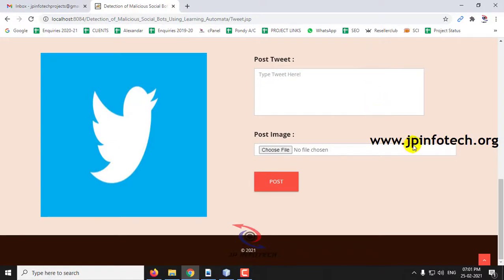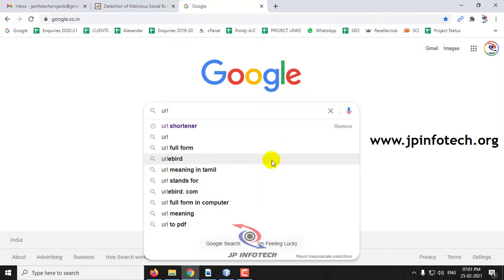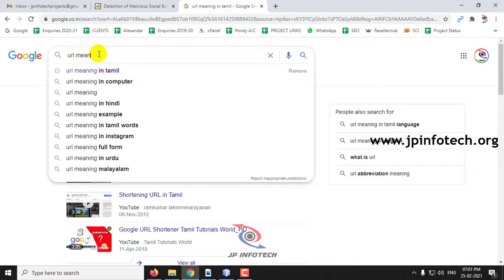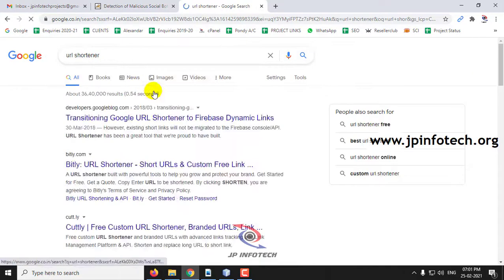So let me post a normal tweet with a shortened URL. For example, I'll type URL shortener. So let me go to bit.ly.